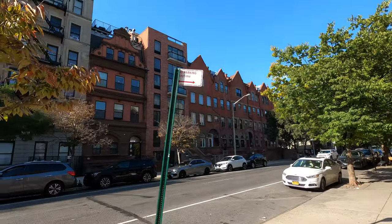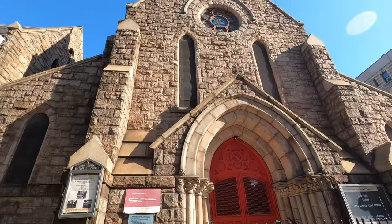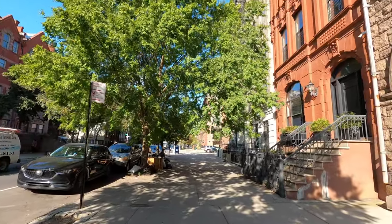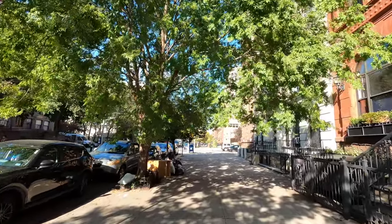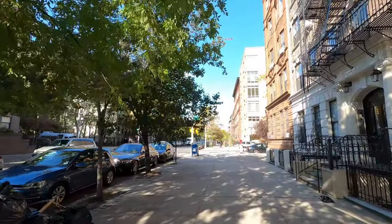I'm gonna make my way to 130th, 140th, maybe 150th Street, and then make it all the way back to 125th and show you a little area that's like a little Africa in this neighborhood. This is actually Fifth Avenue — yeah, like the one in midtown Manhattan, but this is in Harlem — rich with beautiful architecture and brownstones. They even have a cathedral over here. I love how they keep the streets surrounded by trees. We're in the middle of fall season. Harlem is kind of an underrated neighborhood but totally worth the visit.